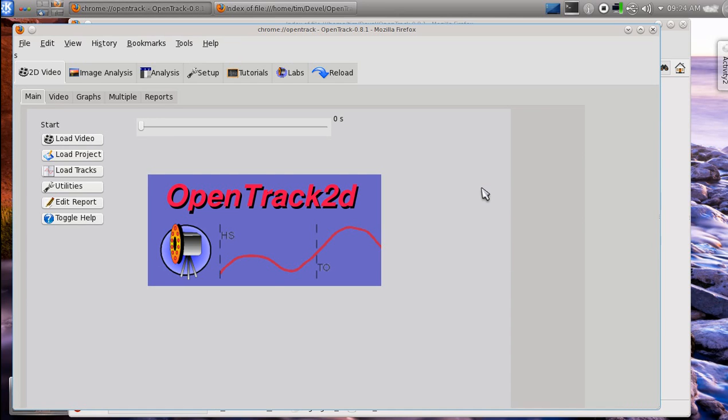This video is going to show you how to do manual tracking in OpenTrack. You almost never will have to do manual tracking if you're using retroreflective markers or high contrast type systems. However, if you want to track something that doesn't have high contrast, you're pretty much stuck. You've got to do it manually.